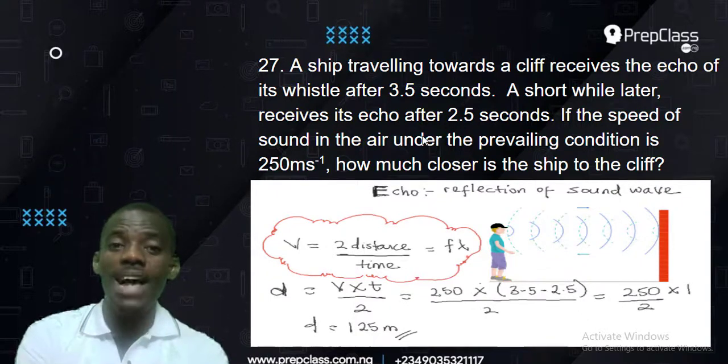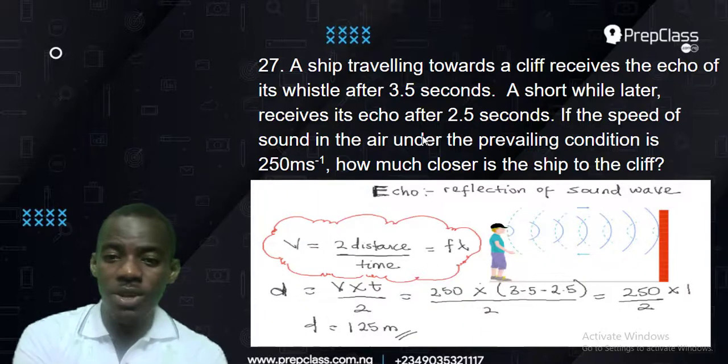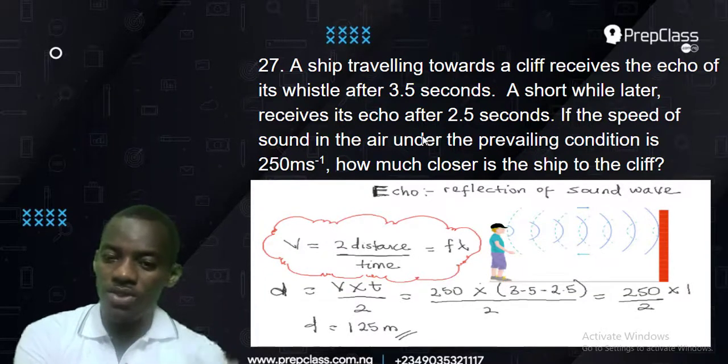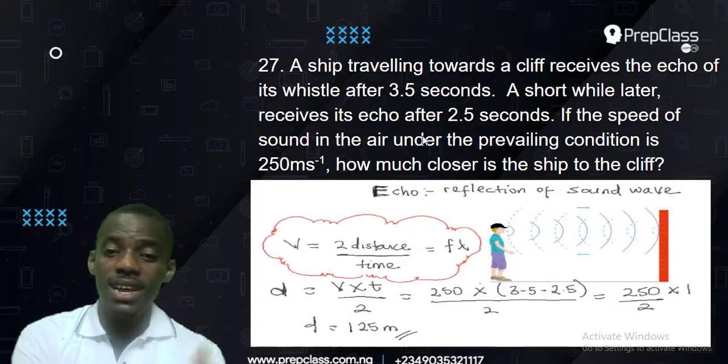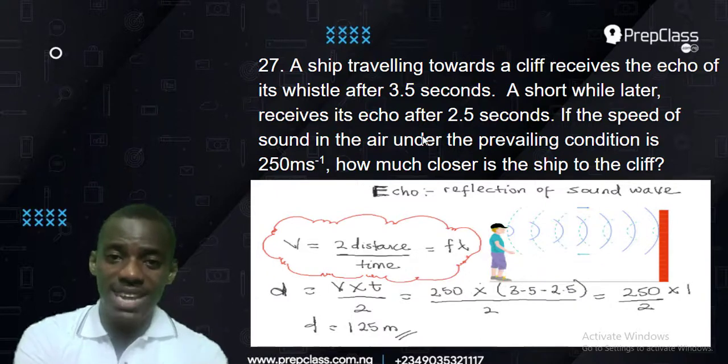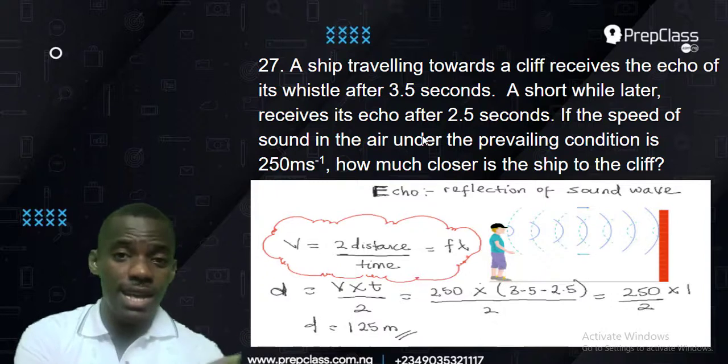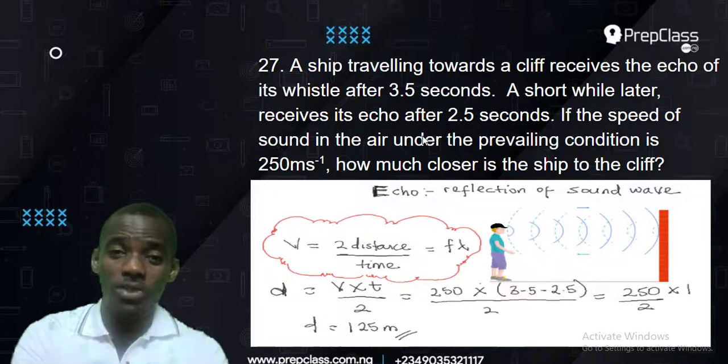These are the 2 formulas to use to solve all questions on echo. Now, if you know them, you can use them. But in this case, we're not given frequency and we're not given wavelength. So the formula to use is V equals 2D over time. But for some questions, you'll be given frequency and wavelength. Then you use V equals F lambda, which is wavelength. Once you know that formula, you are good to go. You have the key to all questions on echo.